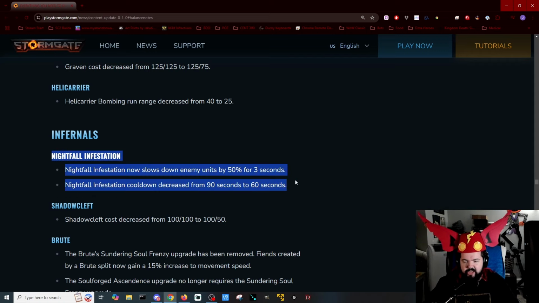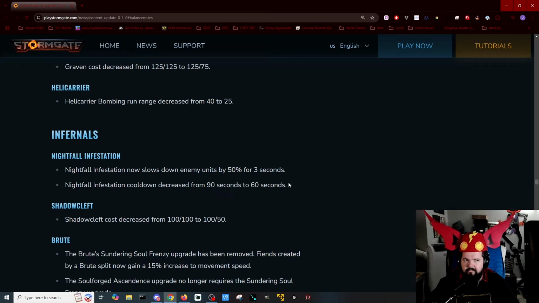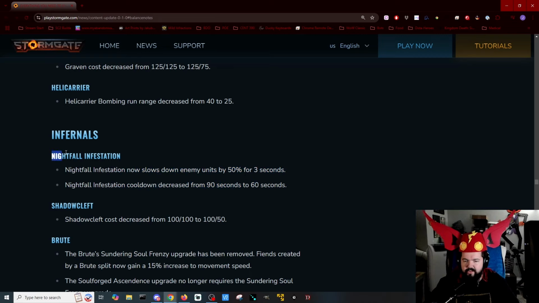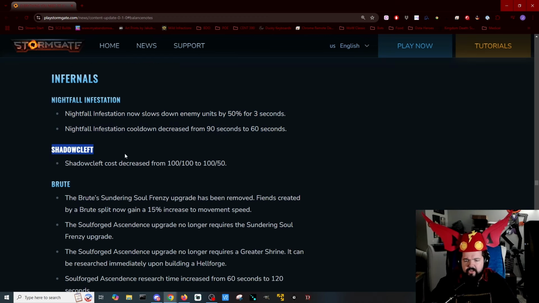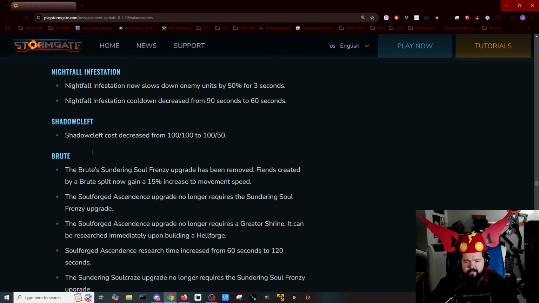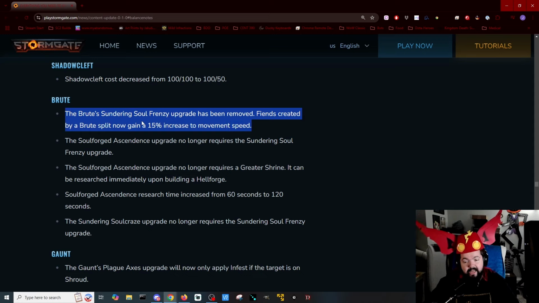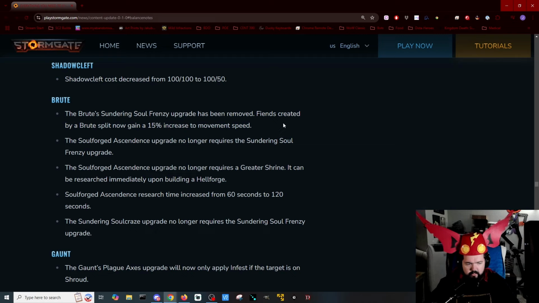Infernal not having a single way to slow down enemies other than stunning them with Magmadons or, I guess, dropping the Harbinger on them made it very hard for our very melee-focused armies to do too much. So this is good. I like this. It actually makes Nightfall Infestation like a top bar ability that has any use. Shadowcleft. Cost decrease. Yep, nobody's making it, so that makes sense. Brute. The Brute Sundering Soul Frenzy upgrade has been removed. Fiends created by a Brute Split now just gain a 15% increase in movement speed. Wow. Okay. That's pretty awesome.